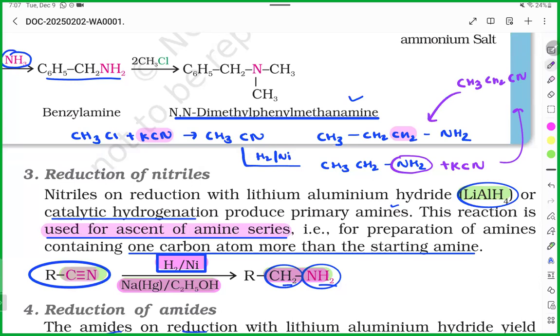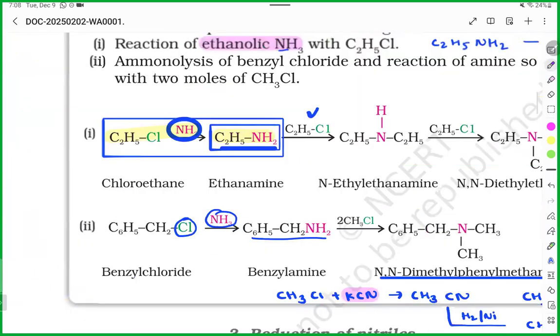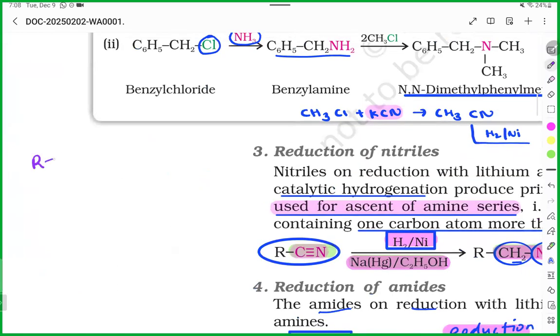Understood, guys? Yes or no? Yes, sir. One doubt, sir. If it's isocyanide, sir, and if we try to add hydrogen, will it become a tertiary amine? Yeah, it can become secondary and tertiary amine if you add AgCN instead of KCN. So secondary how, sir? We'll see this. If you take any alkyl halide and you add AgCN, you know this is covalent in nature.